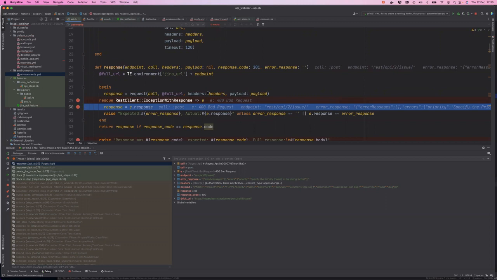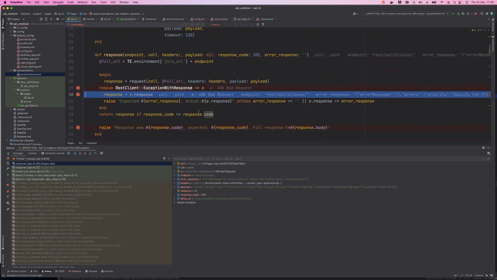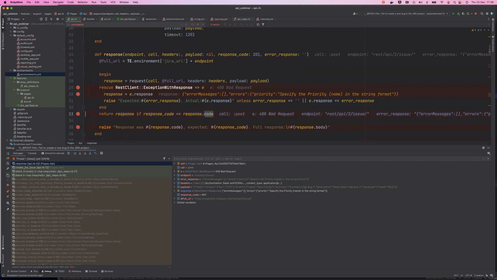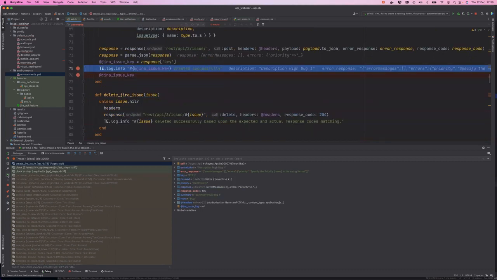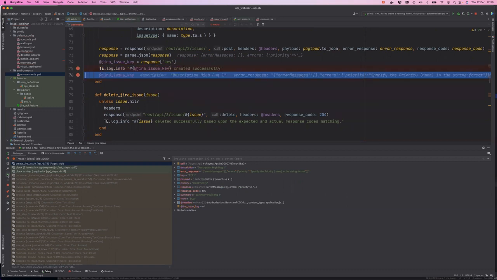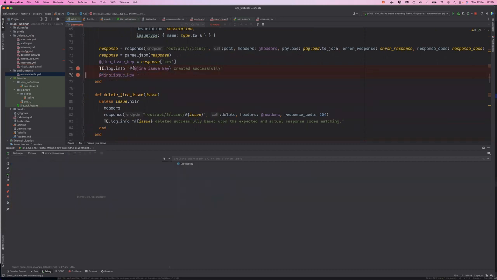It's a negative test. I expect to get that. But if I don't include the ability to rescue that error or that exception, all right? So this is a REST client exception with response. If I didn't have this, my test would fail at this point and I wouldn't be able to look at the error messaging, for example, right? So I have this rescue block to allow me to deal with 400 requests or any kind of failing request. If I let it just step down one more step, ultimately looking at the responses and the error messages we get back as well.